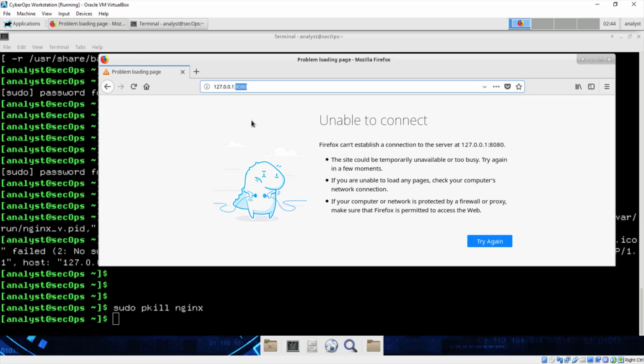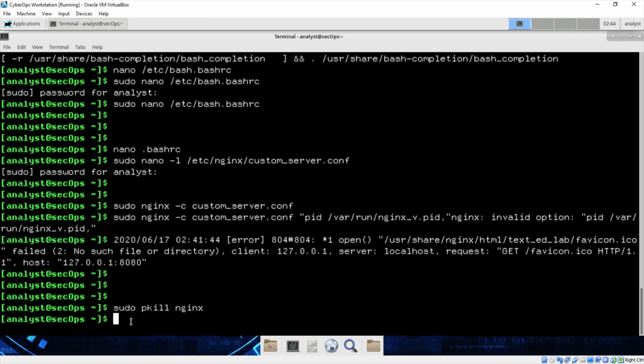But this particular file that we have just seen, we can also edit using a graphical text editor like the SciTE text editor. You can just use sudo SciTE and say /etc/nginx/custom.